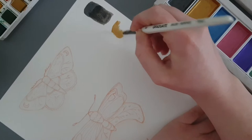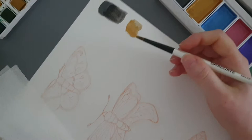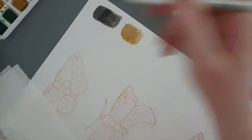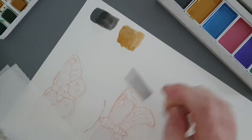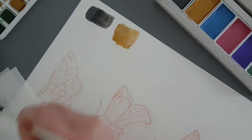Actually quite pleasantly surprised. I'm not an expert. So, you know, that's something to bear in mind as well. I just dabble in stuff like this. I like it where it's solid. When you start adding water, it gets a little bit, I don't know what the word is, it starts looking a bit cheapo and a bit not very good, but let's carry on. Let's not judge the paints yet.